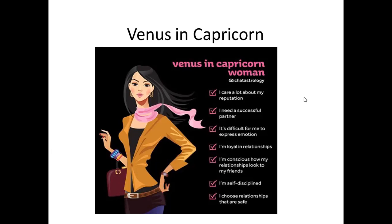You often repress your emotions and sexuality, but deep inside you are very sensual, even lusty. Slow to develop romantic relationships, you may either choose an older or mature partner, or a much younger one for whom you feel responsible. Once someone manages to pierce your great shield of reserve, you are loyal and dedicated.